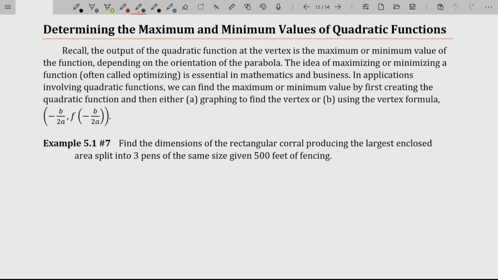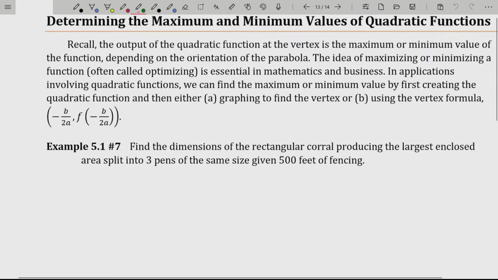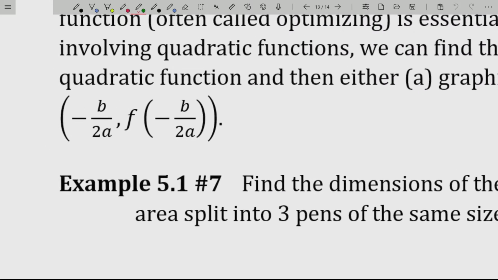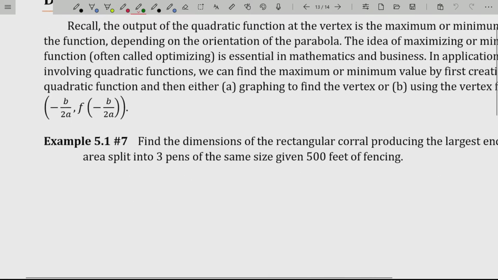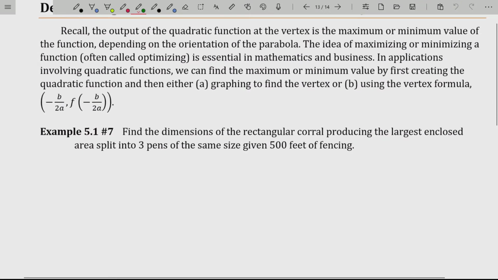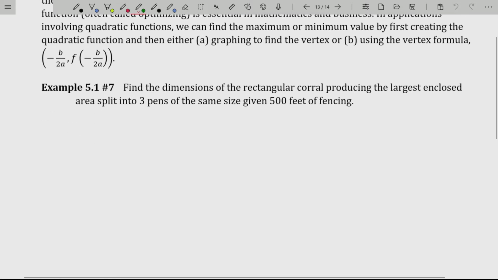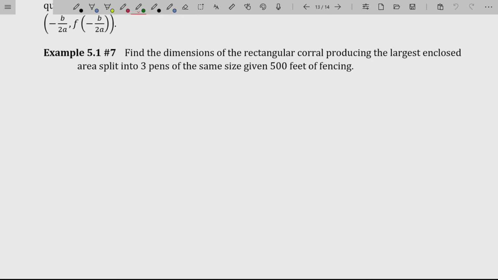So how do you do that? Well, there's a couple ways you could do this. I do it via graphing to find the vertex, but a lot of people will do it using this formula we talked about last time. So it just depends on your choice of how you do this, but I really like to reinforce a natural understanding of the quadratic function and how it's graphed, and how its graph is very natural to understand. So let's go ahead and take an example here.